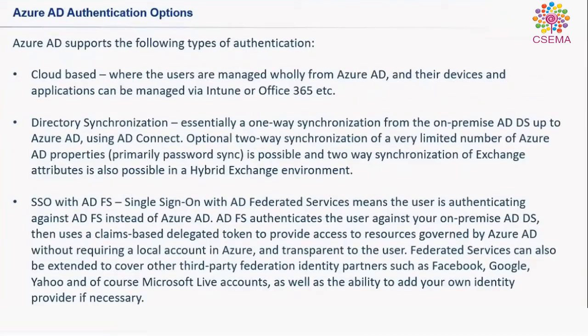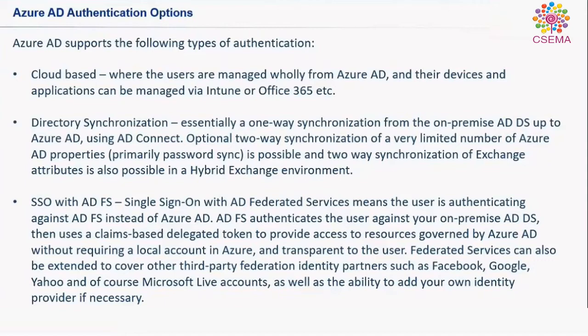So what are our available options when we use Azure AD for authentication? Azure AD supports the following authentication types. First, cloud-based, where users are managed wholly from Azure AD and their devices and applications can be managed via Intune or Office 365. So it basically is a cloud-only version, and the authentication happens in the cloud. You basically use portal.office.com, log in and access everything.